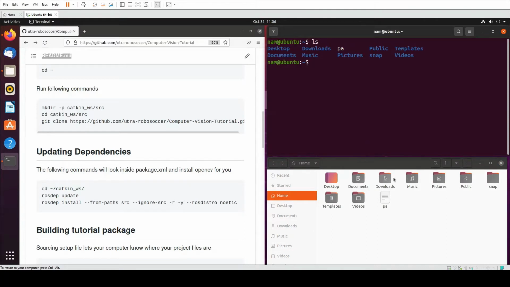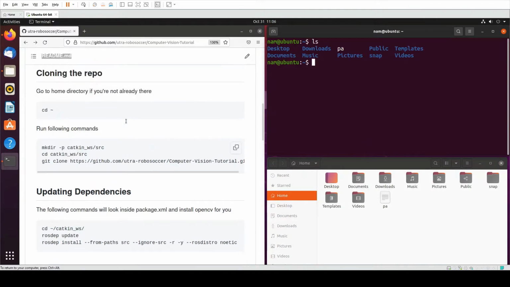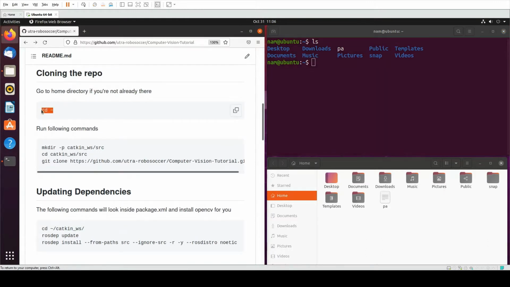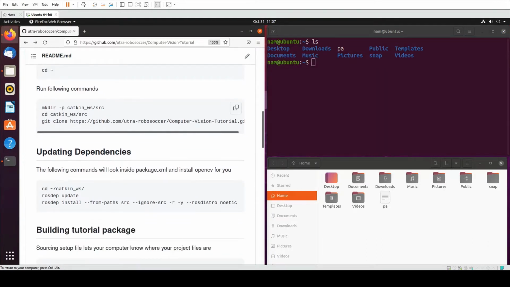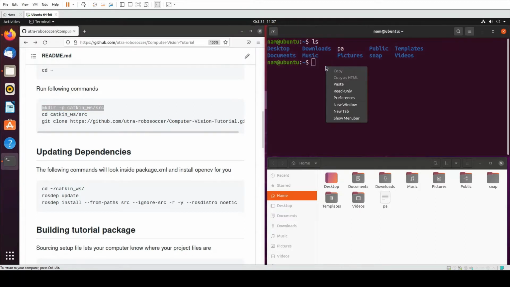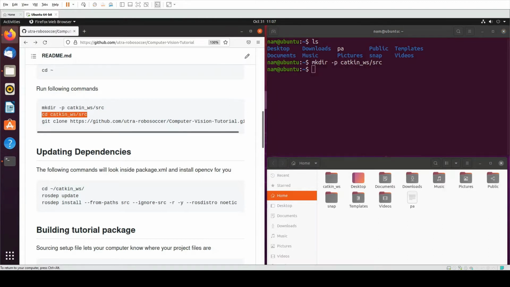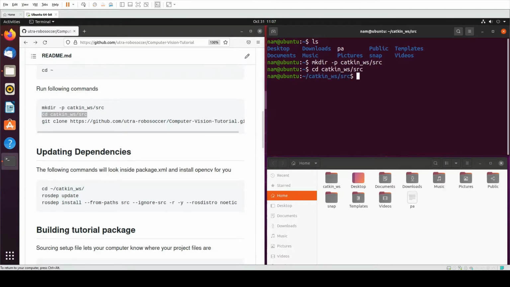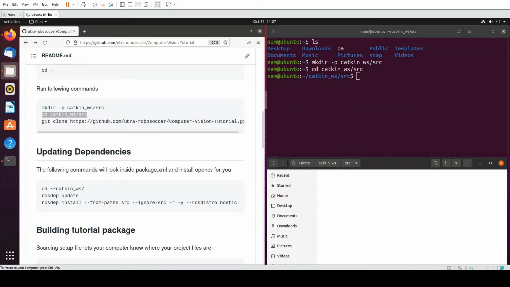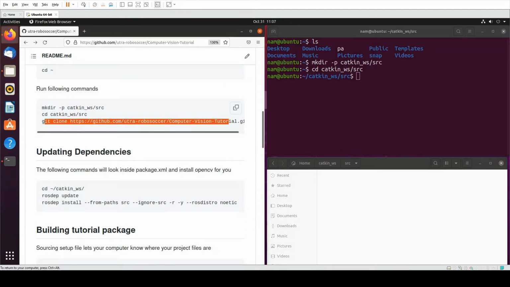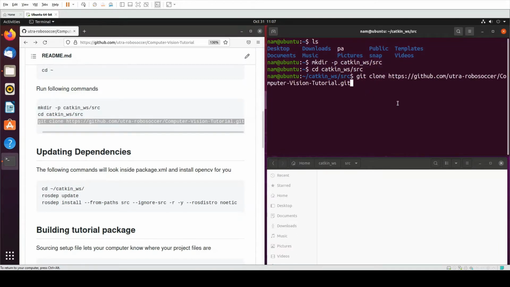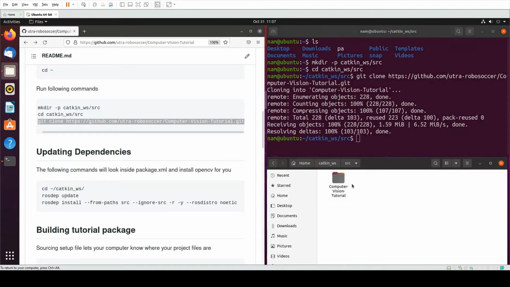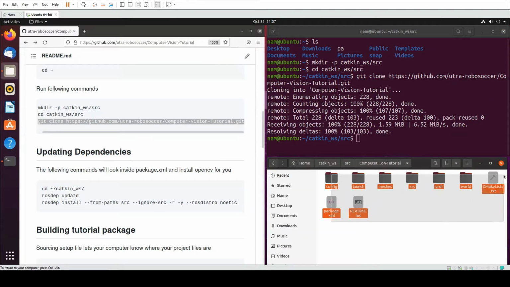Okay, so I'm already in my home directory, so I'm not going to run this. Let's create the folder. Okay, let's go inside the folder. We're inside here, and we're going to clone our repository. Okay, so we have all the files in our catkin source folder.